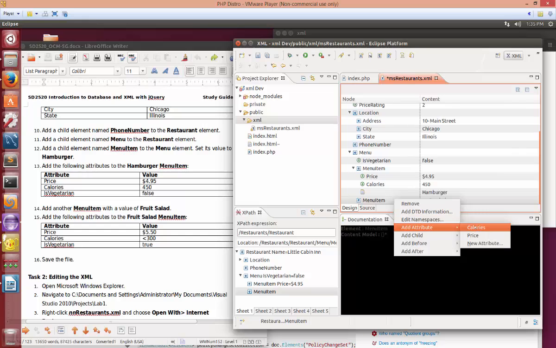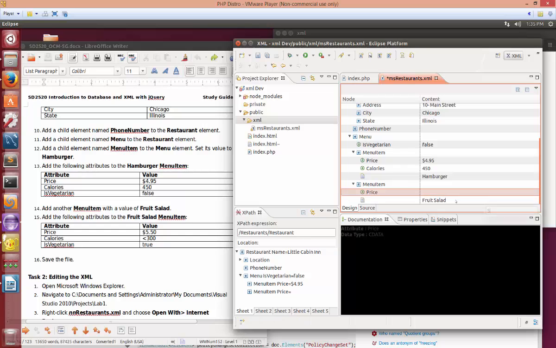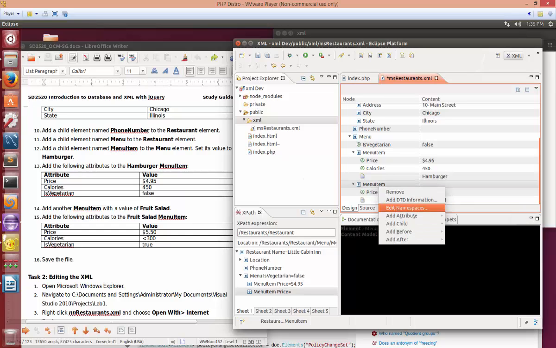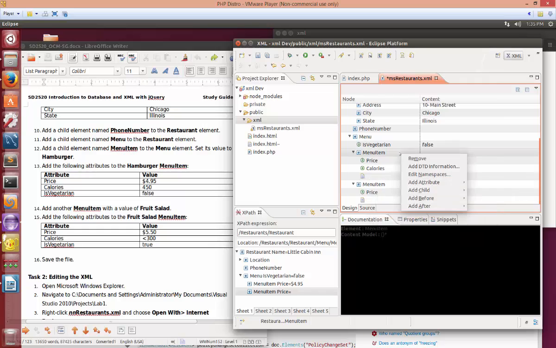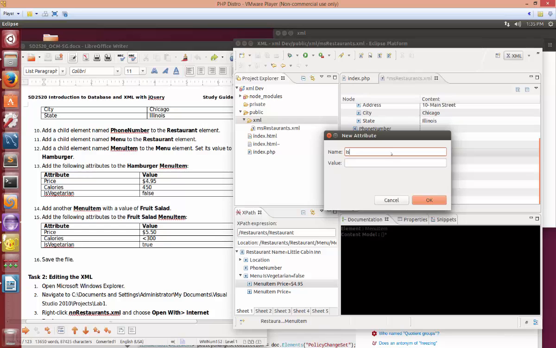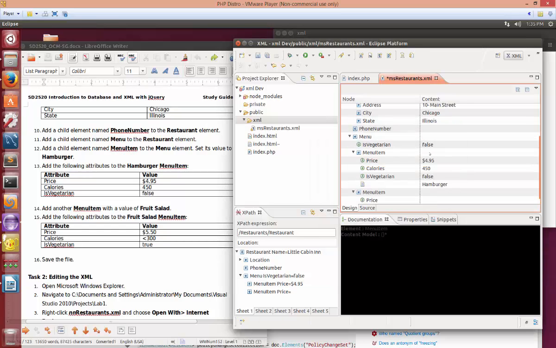Add attributes, excuse me, of price, $5.50. Apparently my is vegetarian didn't stick. New attribute. There we go.